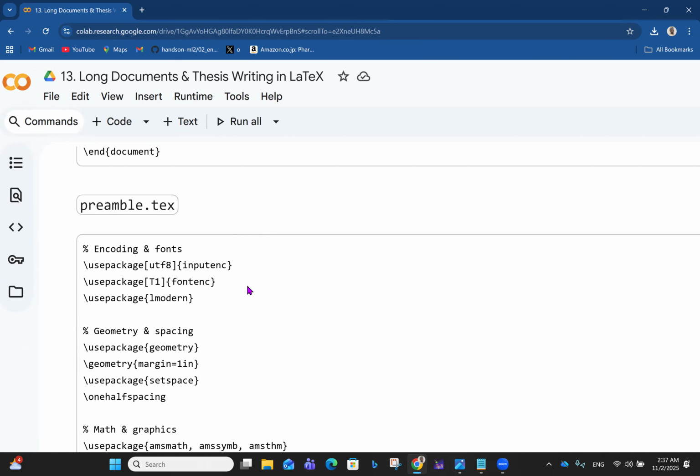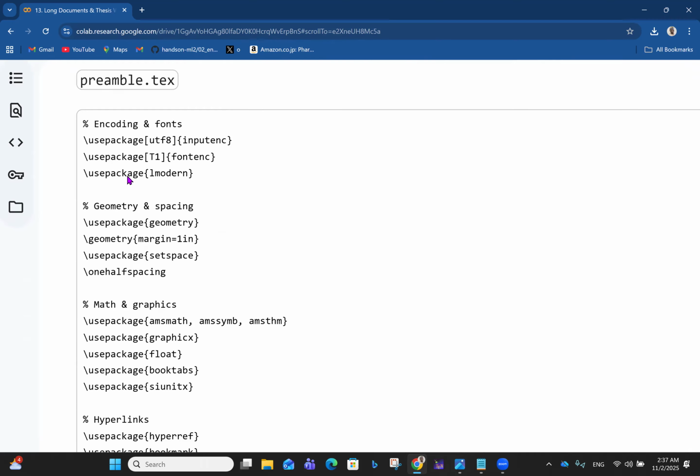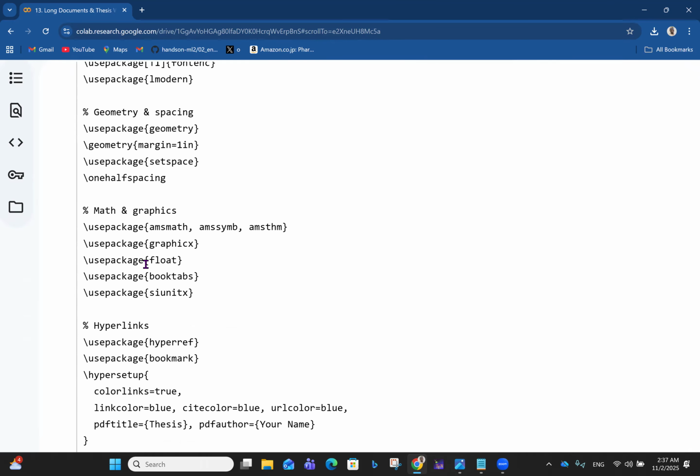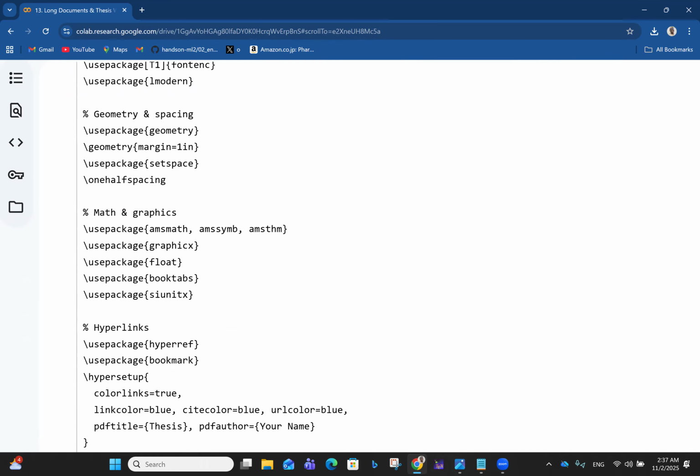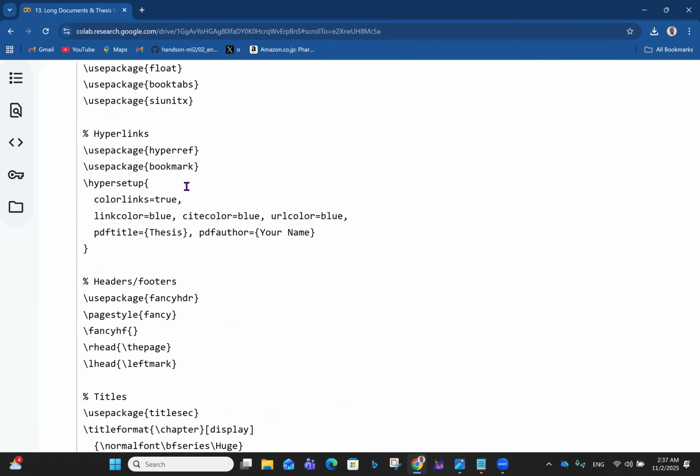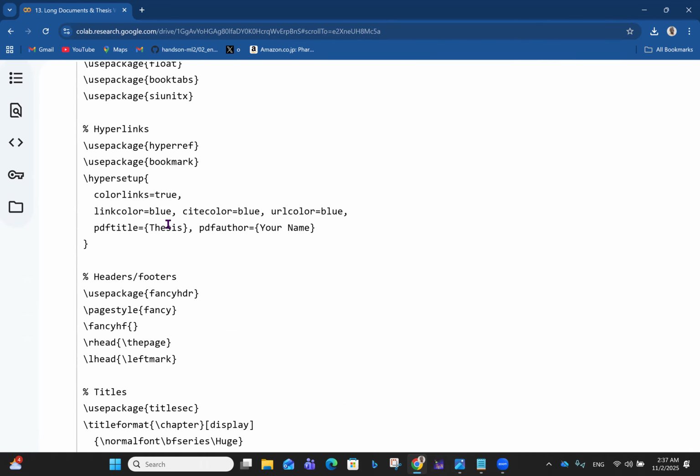But then for the preamble.tex, this is where you now put all the packages: usepackage inputenc, usepackage fontenc, usepackage lmodern, geometry and spacing, usepackage geometry, usepackage setspace. These are clearly the things you want to use for maths and graphics now. You have amsmath, amssymb, amsthm, graphicx, float, booktabs, siunitx, hyperlinks, hyperref, bookmark, all this.